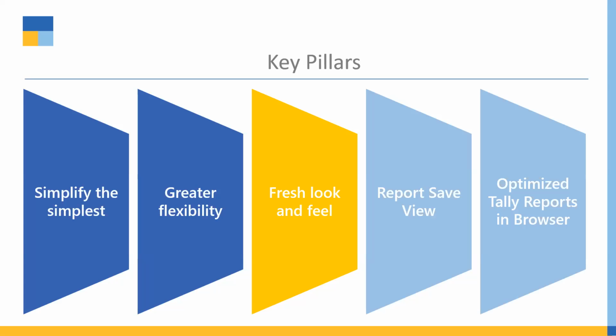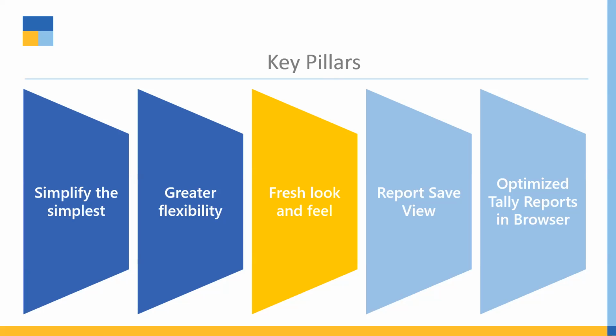First of all, we'll see the key pillars we have in Tally. Simplicity: you can see the interface and how simple it is. If you are using Tally, then you are aware of how Tally looks. Greater flexibility: you can open multiple windows at the same time, and you have seen the fresh look and feel. And the report save view which we have given: if you're using Tally Prime, you will see that you have the save view in all the reports.